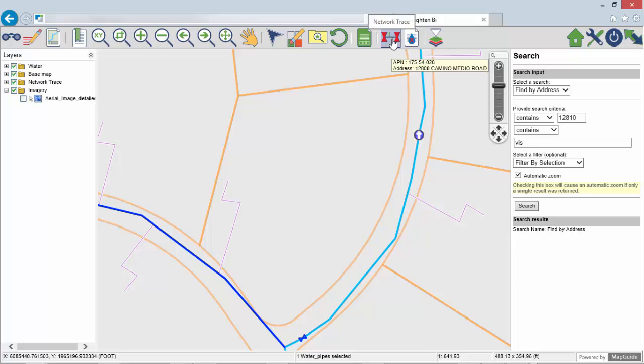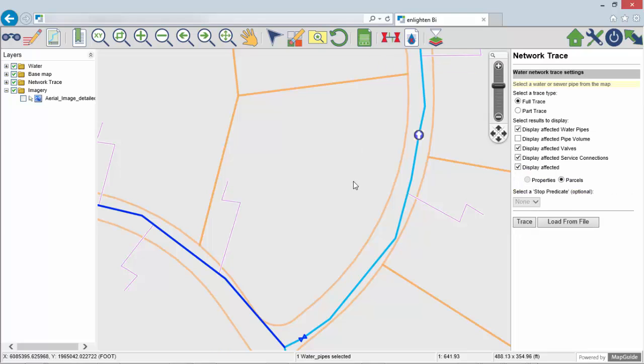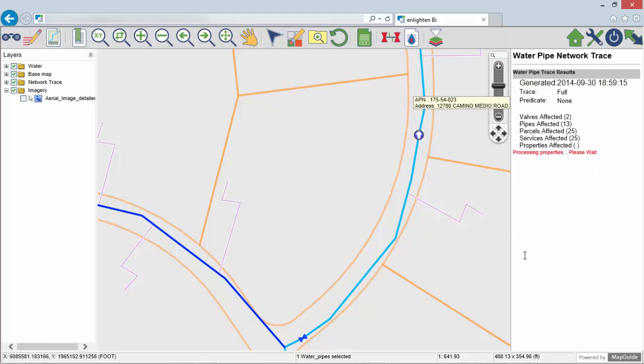So let's go and do the water trace. It's as simple as this. If I was at the front desk, zoomed to this parcel, and somebody told me it's outside this address, I select the pipe, click on this function, and now we're in this functionality. Of course, as this user has been set up, they have access to that functionality. So on this dialog we can determine what we want to look at. We want to do a full trace, so it does a bidirectional trace because this is a pressure system, and we can run the trace from the browser.